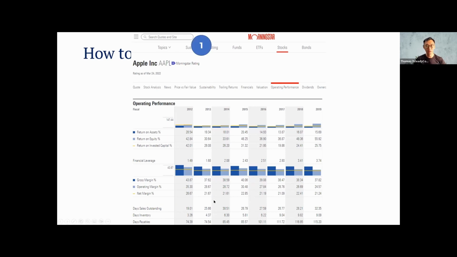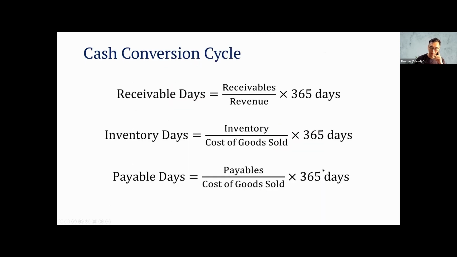But if you like to know the formula, so step 1, step 2, step 3. In 3 steps, you'll be able to get all of them. And you'll be able to start comparing against history and then against its competitors. Very simple stuff. So these are the 3 steps. Go to Morningstar and then type in all these figures. If you want to know the formula, which is not compulsory for you to do so, this is the formula to calculate all this, but totally don't need to do it. Don't need to introduce pain into your life. Just go to Morningstar and the figures will be provided to you and you can compare it immediately.